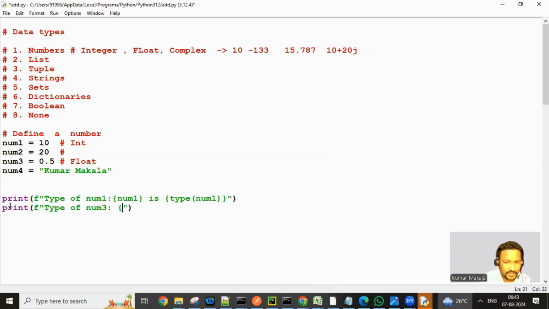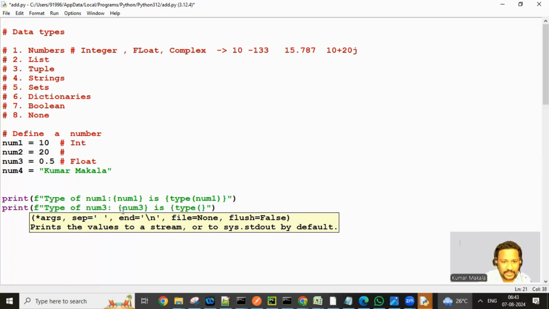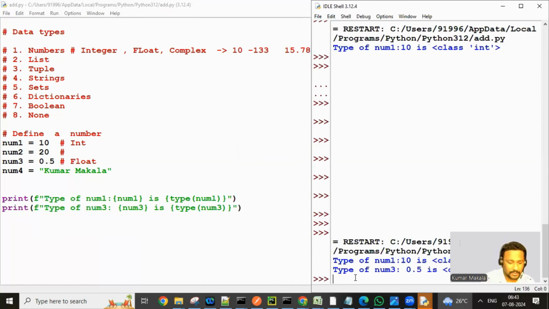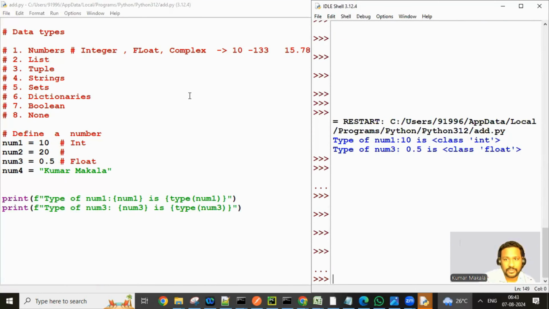I could copy paste this and replace number one with number three, but that is not recommended in initial practice, because this way you will understand that I have to write two placeholders to keep a value and type. If I execute this now, did you get it? Number one's type is integer and number three's type is float.